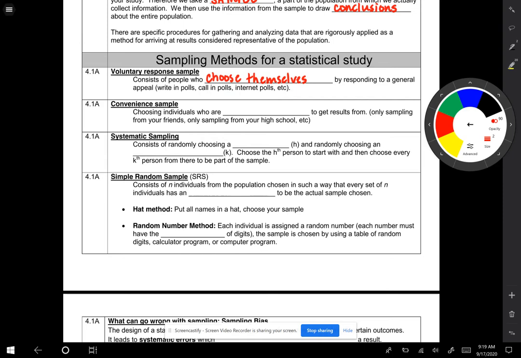As I just mentioned, a lot of the time you see this in experiments, but that doesn't mean that it's the best type of sample you can get, because with that particular one, you get your really passionate people about certain things, and then you might not get others that don't want to participate because it takes too long or it's hard to do or whatever reason. So you just have extremes there. Okay, the next one is a convenience sample. This is a type of sample where individuals are chosen who are convenient to get results from.